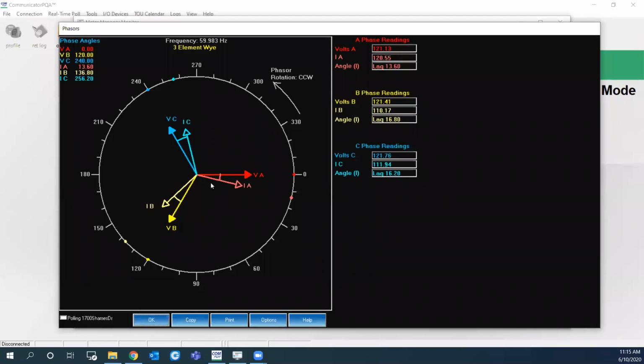And you can see how the three voltages are 120 degrees apart and every current is lagging its voltage by a small angle. So that means there are no wiring issues here and everything is fine. So this is a nice tool that can help if you have a group of meters. The meter manager would find any wiring issues or which meters are offline and give you the notification about that to troubleshoot it.